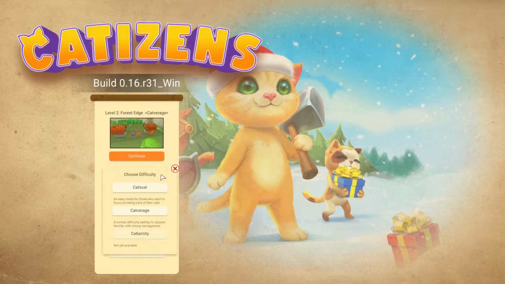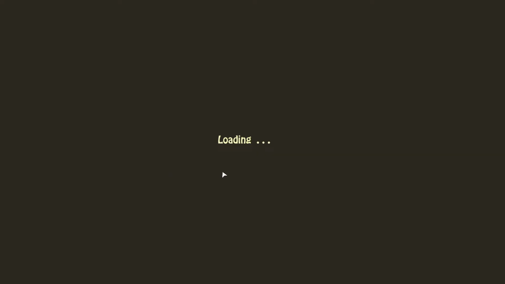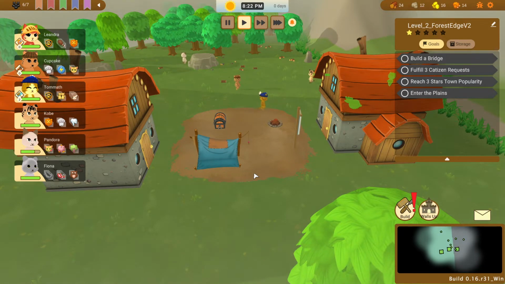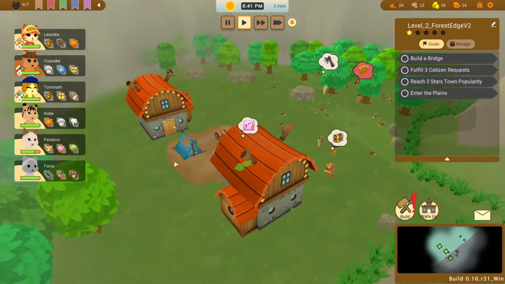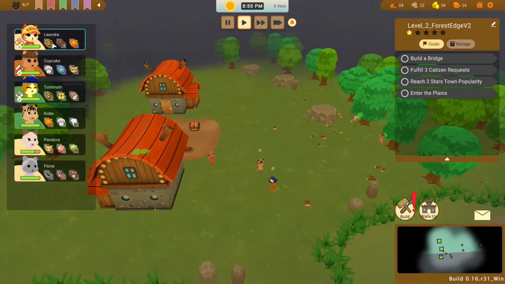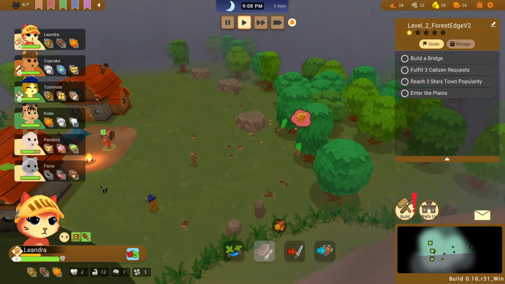I think I'll do a new campaign. Or no, continue the campaign, I guess. So there's two modes. A sandbox mode, which I think most people will probably enjoy the most, and then there is a campaign mode. The campaign mode is a series of levels where you have objectives, and you can see the objectives here. Basically what you do is you have a bunch of cats. You start out with two.